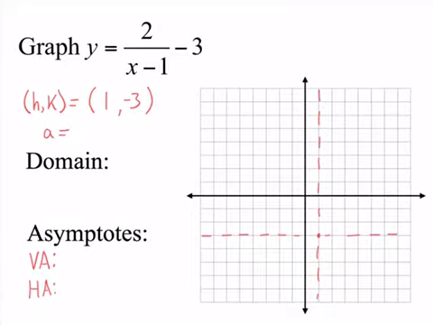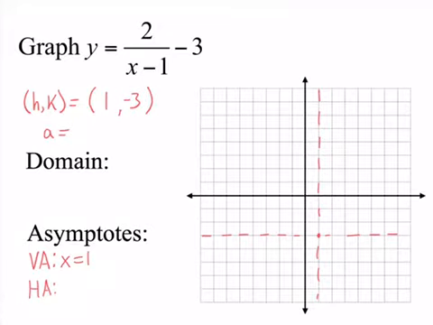Now the question is, I have one asymptote right here. That right there is a horizontal asymptote, and that right there is a vertical asymptote. So I want to write down the actual asymptote. Well, the vertical asymptote, VA, is this one, and that would be going through 1, so that's x equals 1. Not y equals 1, but x equals 1 right there. So that vertical asymptote will be x equals 1.